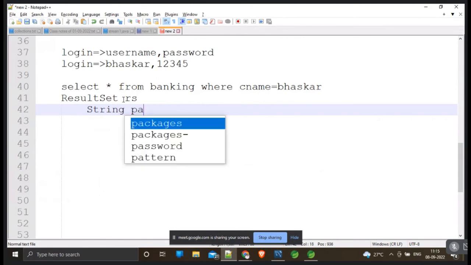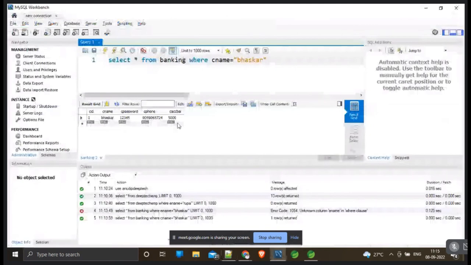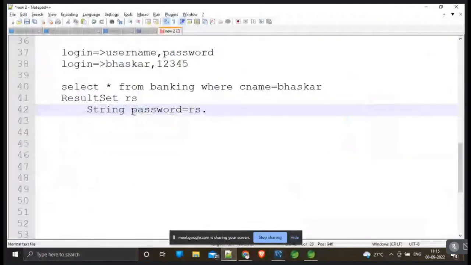String password equals... see what is the column name of the password, C password. We can get the password by using the column number or column name, you can do either. So it is the third column, so get the string from the third column.